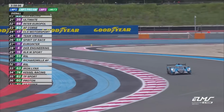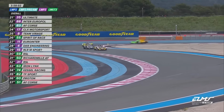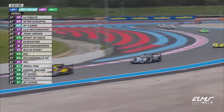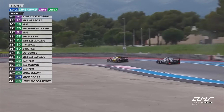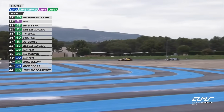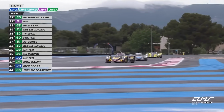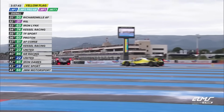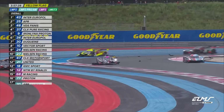Well, Śmiechowski and Matt Kaiser are driving away at the moment, and my guess is Matt Kaiser might well be on wets as well. So Matthias Kaiser in the 25 car and Kuba driving away from the rest of the field. What do I mean by that? Śmiechowski at the moment 2 seconds ahead of Kaiser. Kaiser 6.5 seconds clear of Ollie Gray in the VDS Panis racing car. So treaded tyres, they're able to clear the water because of those grooves within them.